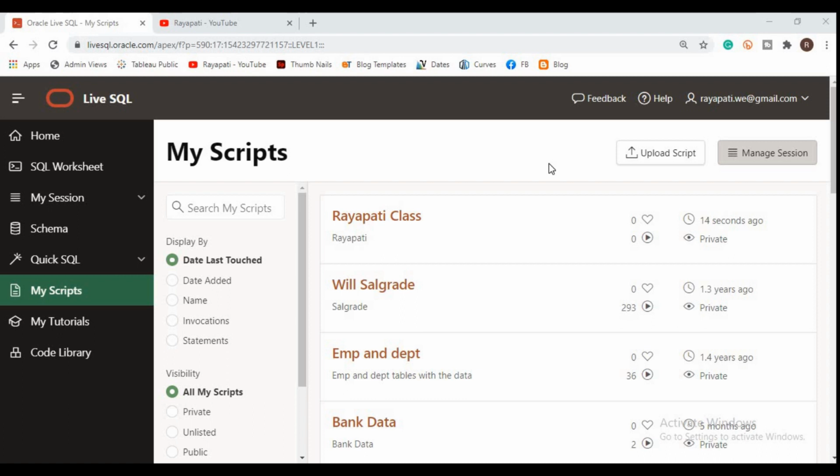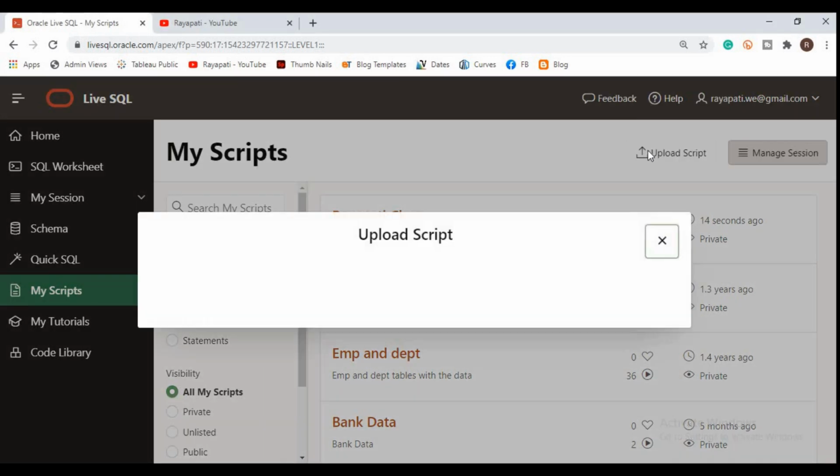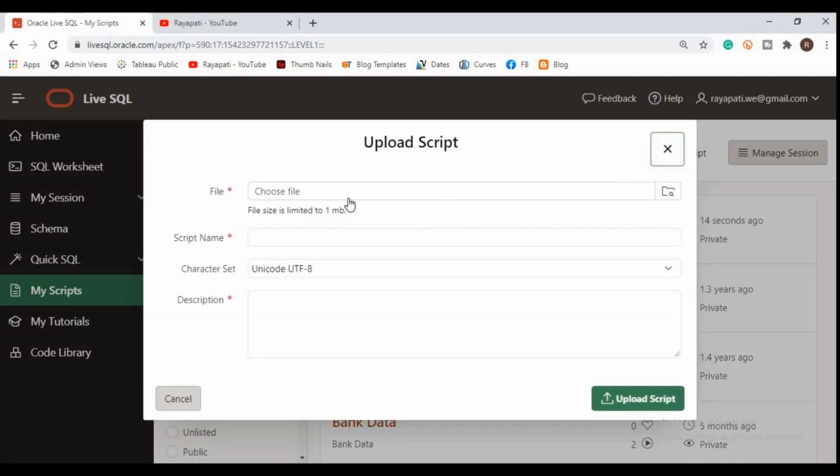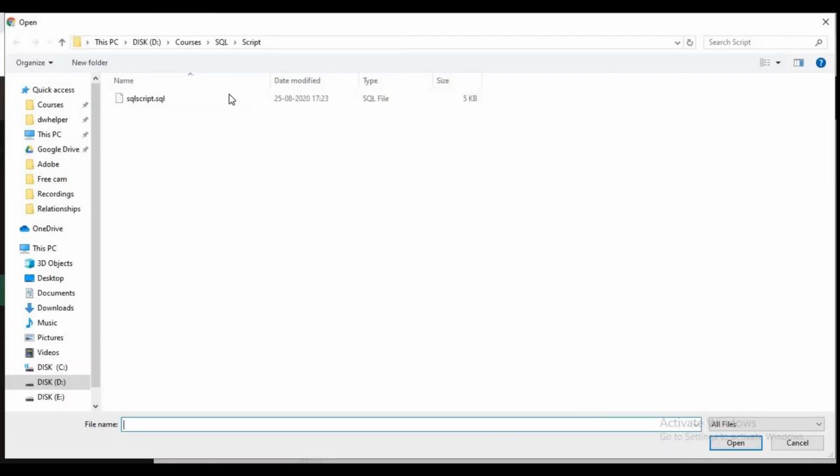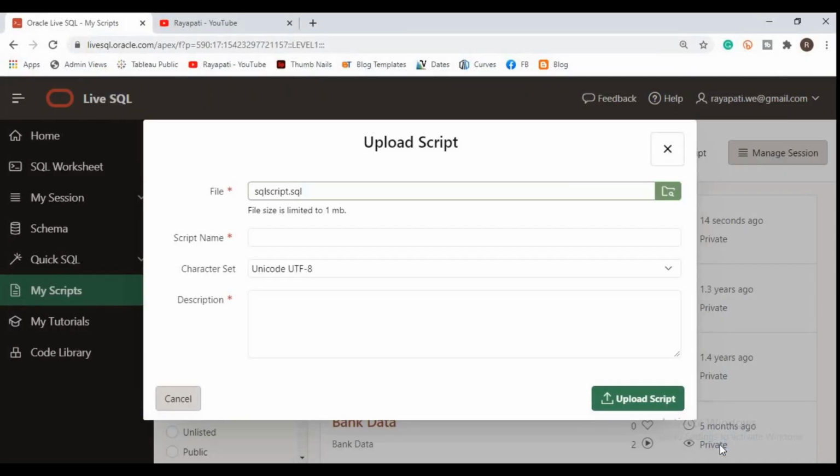You can also upload a script that you already have or someone has shared with you. To upload a script, just click on upload, browse for that, select the script that you have, and say open. Once you say this, you can give a script name, Rayapati script 2, and the description is again Rayapati.